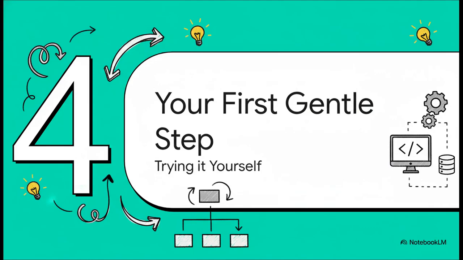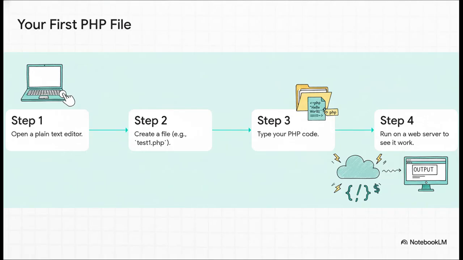So seeing that, you might be getting a little curious, right? Maybe thinking you want to try it yourself. And the best part is your first step doesn't have to be some huge, complicated thing. It can be super, super simple. Seriously, you could do this right now. Just open up any plain text editor, type out that one little line of code, and save the file as test.php. Now, the final piece of the puzzle is getting it onto a web server that speaks PHP. That's the part that actually processes the instructions and makes it all happen. But the part you do, the actual writing of the code, it's really that easy.